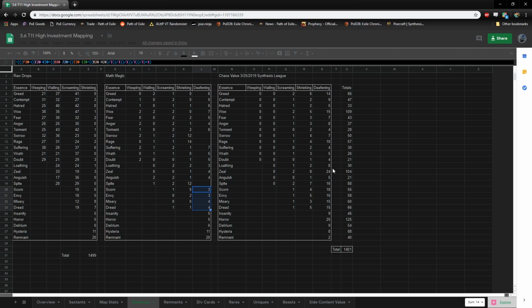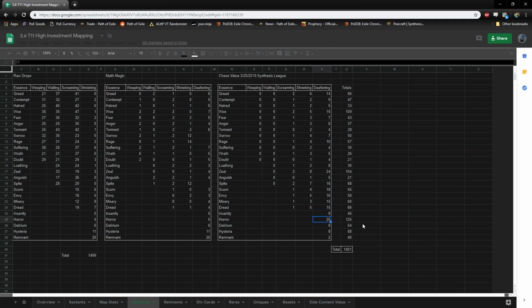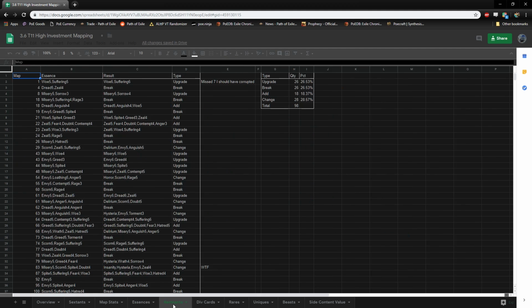Given the value of essences, before we even have the ability to use them on fractured items in the Synthesis League, I generated 518 chaos of potential profit here. Not to mention, the Essence of Horror is like 125 chaos in standard, so you can see here that that greatly changes the numbers. I also tracked Remnants of Corruption.